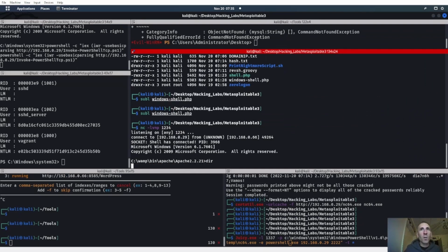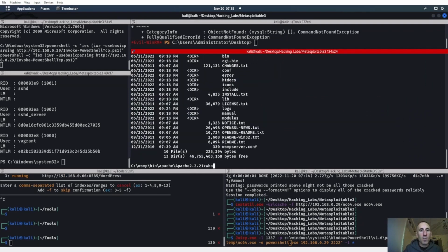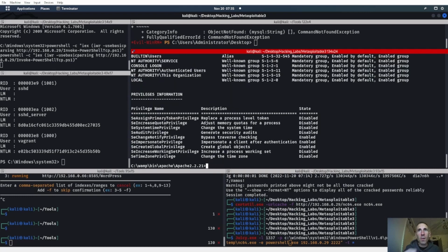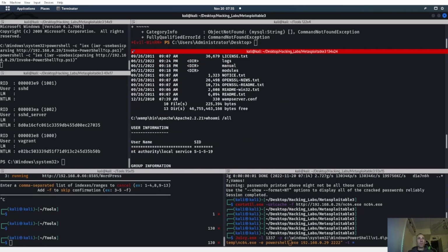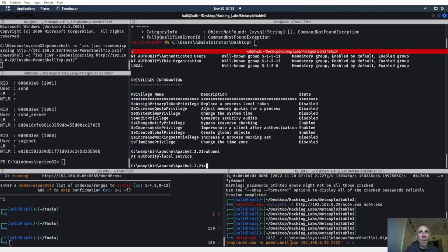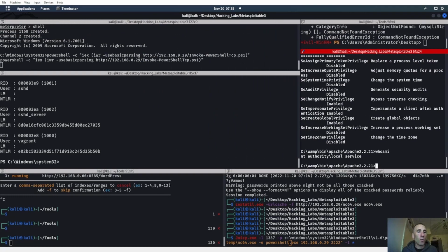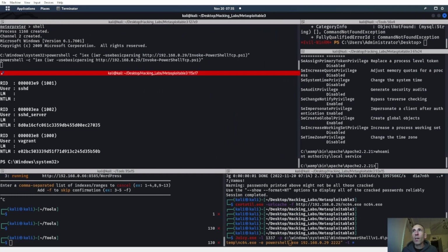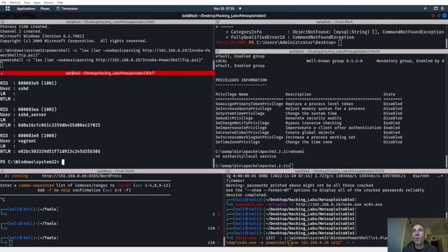Awesome. So let's go ahead and do whoami /all. All right, same exact person it looks like, because we have that NT AUTHORITY\LOCAL SERVICE. Same exact person. Let's see if there's anything crazy in here, because we do have PowerShell over here, even though we already are administrator. I guess that would really give us good use.